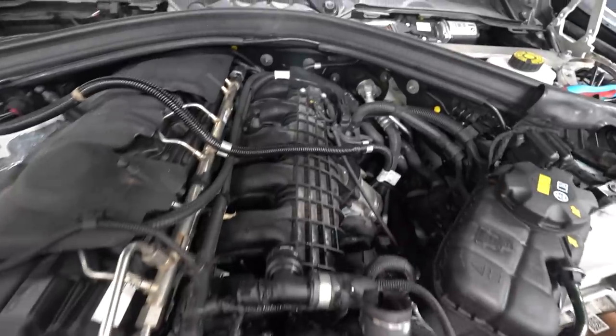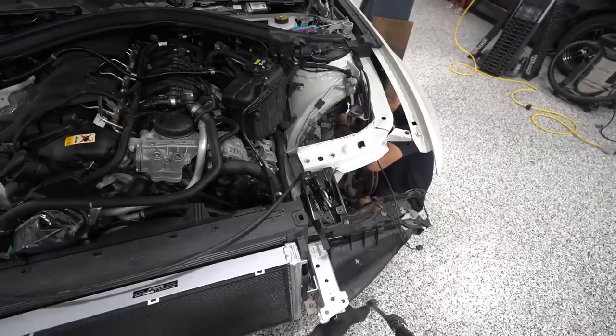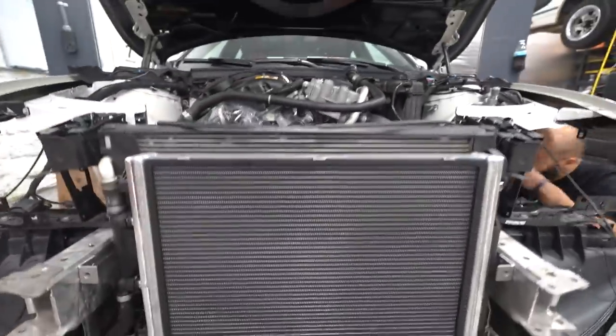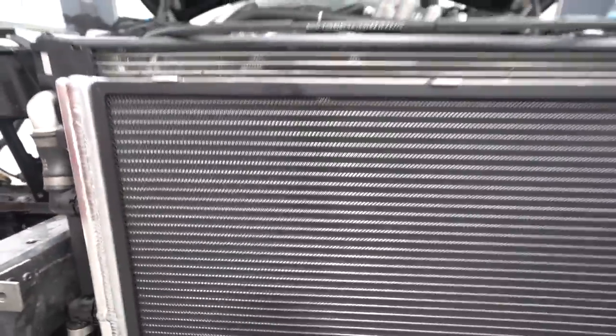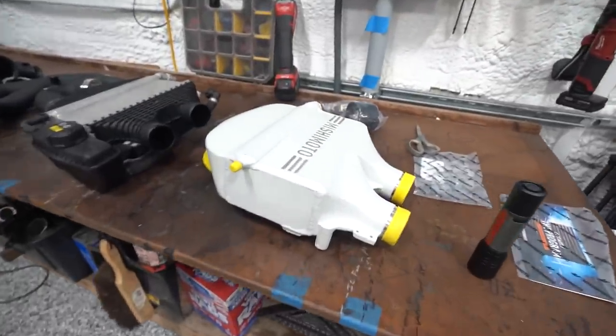All right, now it is officially fully stripped down in the engine bay, at least. So Sway's working on getting the brakes off for our brake dust shield, brake ducting situation. Heat exchanger is in. These things look so good. I love that they include this rock guard, because as you could probably see by the stock one here, these things get chewed up. So before I put this stuff on, I just wanted to give you a side-by-side.